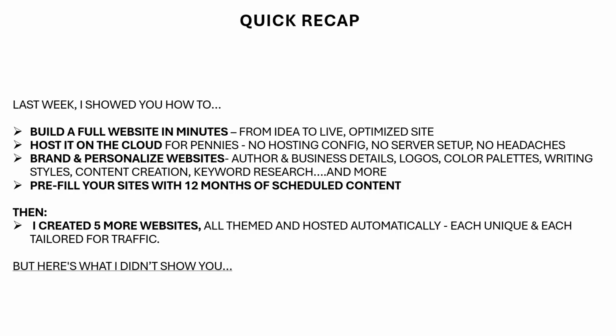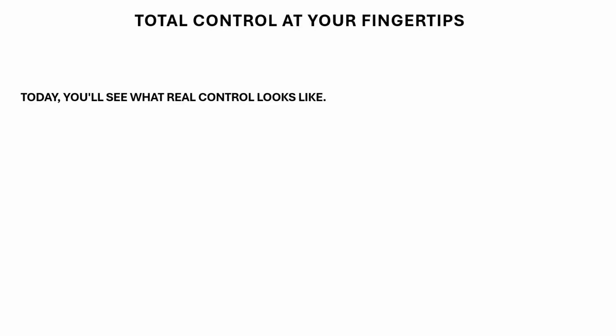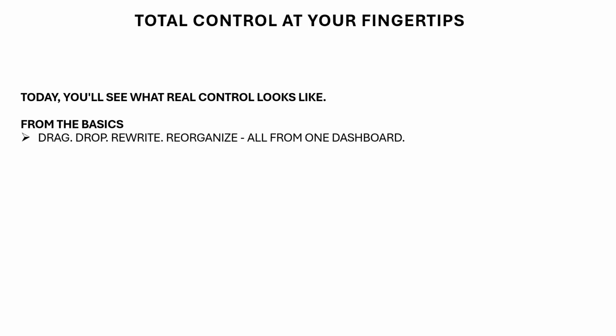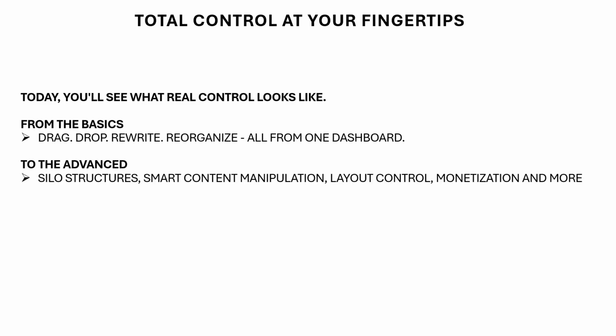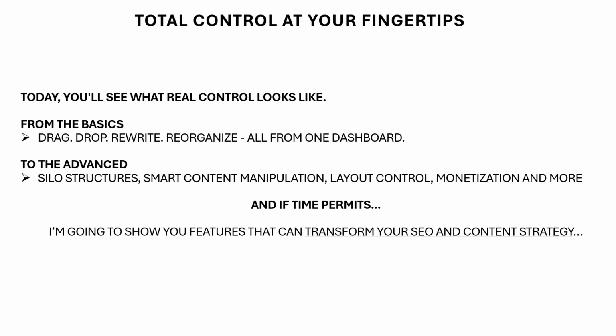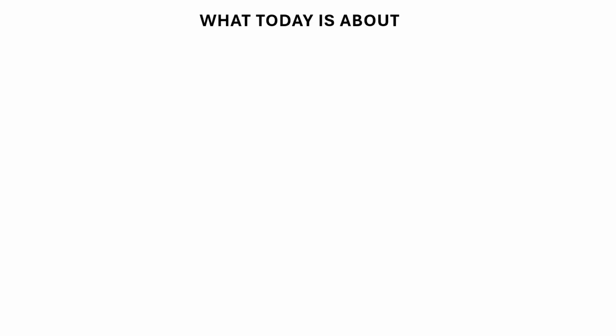But here's what I didn't show you. I didn't show you the control. Today you'll see what real control looks like. From the basics, drag, drop, rewrite, reorganize, all from one dashboard, to the advanced: silo structures, smart content manipulation, layout control, monetization, and more. And if time permits, I'm going to show you features that can transform your SEO and content strategy. Features you won't find anywhere else.